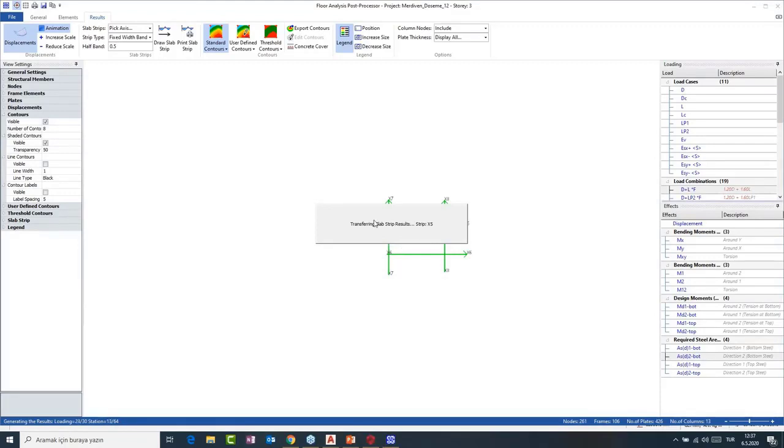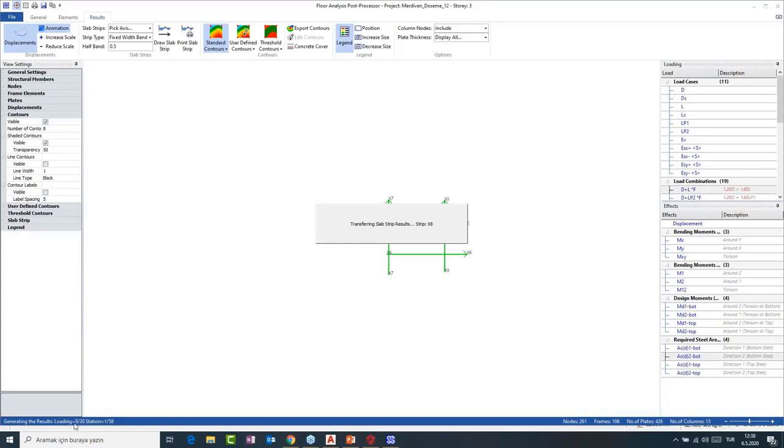I have now included the stairs in our analytical model and analyzed it all together, if you want to do that. But still, I suggest you make the design of stairs in Prota Details, which has a perfect editor for stairs. And I'll go further into that after transferring the results.